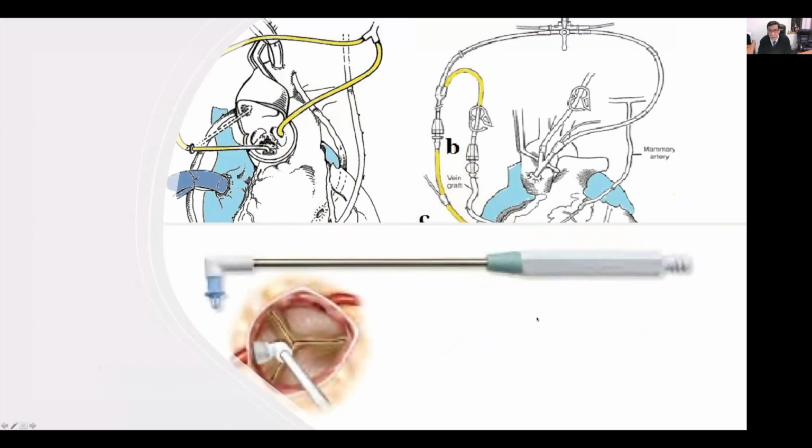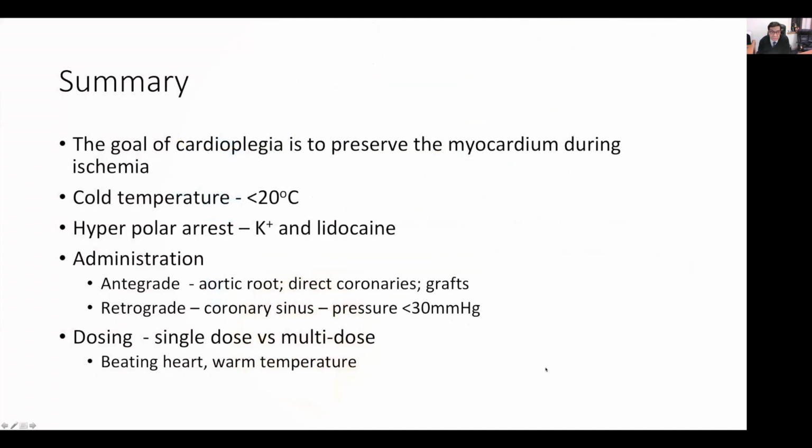Clearly here, the rate of administration is important. It's very easy to administer it too hard or too fast. That damages the endothelium and causes a lot of petechiae and hemorrhage in the myocardium, and ultimately quite a bit of damage. So the rate of administration is important. Typically, we like to use physiologic pressures, which is usually 50 millimeters of pressure, which is diastolic pressure. And the perfusionist needs to monitor that and needs to control that very carefully.